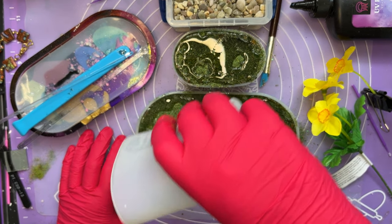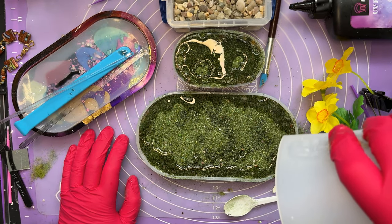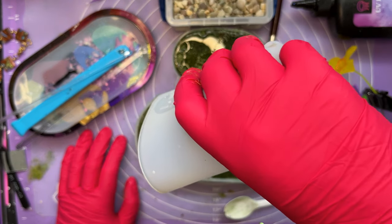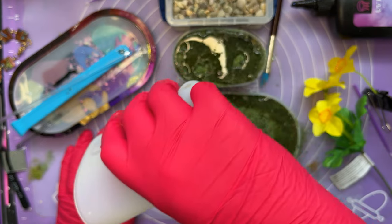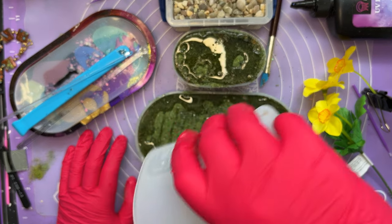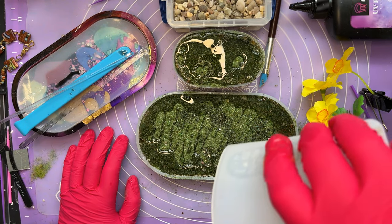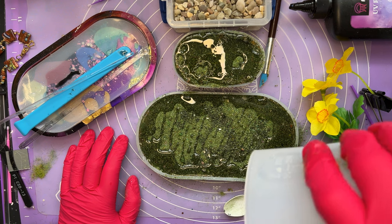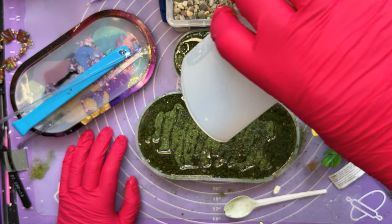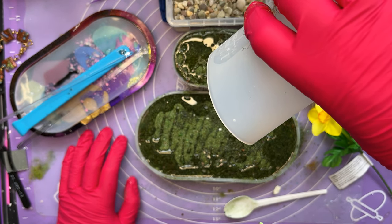It probably would have been more thorough to mix the gravel and everything in with the resin. But as a very well-known YouTuber I saw the other day said, sometimes you win and sometimes you learn. Which I thought was a great saying. We do learn more by failing, don't we, sometimes?